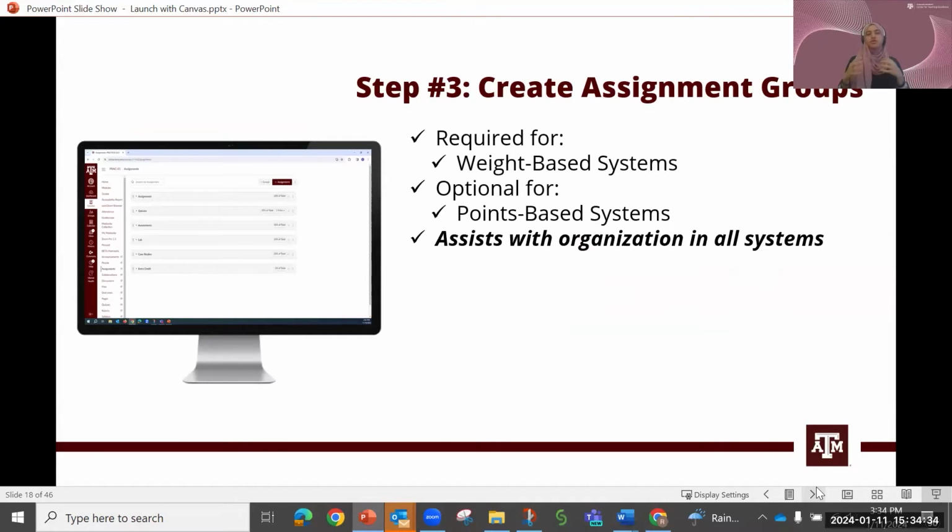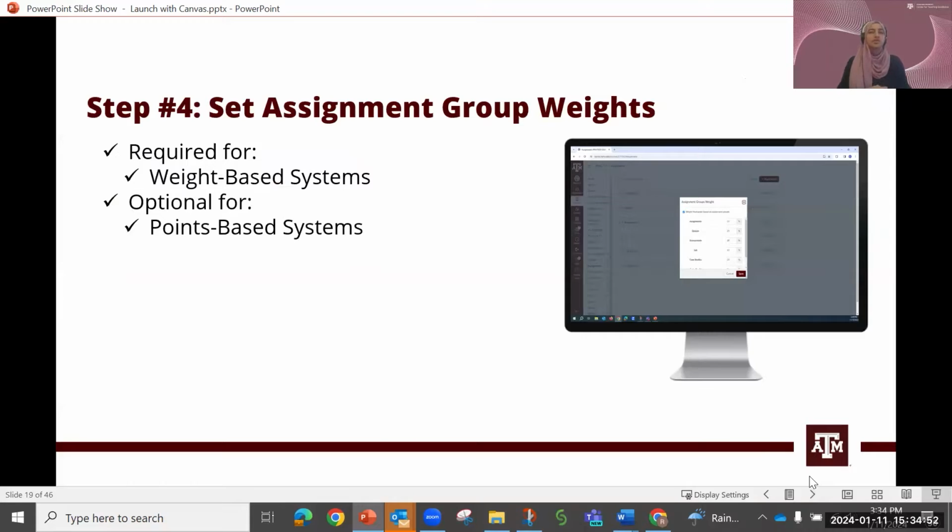You want to make sure you have them set in the assignments tab so that the calculations are happening correctly, because this is where all the calculations initiate from to be reflected in the gradebook. So we're going to do that, make sure we have that set correctly. And then our step number 4 will be where we're just going to set up the group weights for each of those assignment groups that we're about to create to make sure that we have that mirrored correctly in the gradebook to total up to 100%, unless you have extra credit.